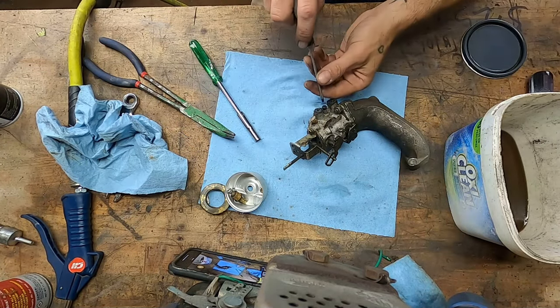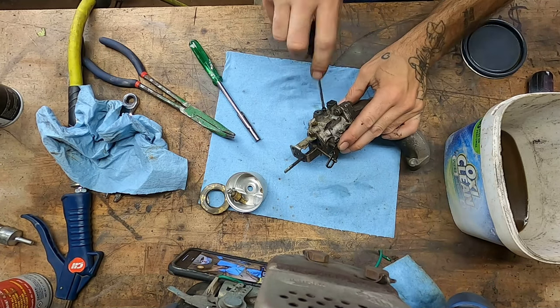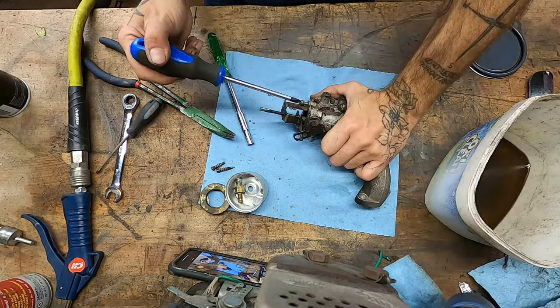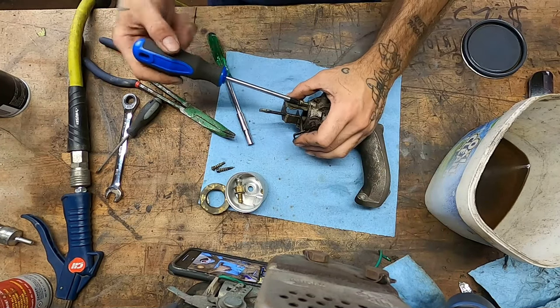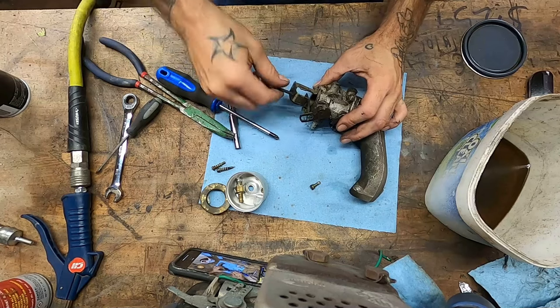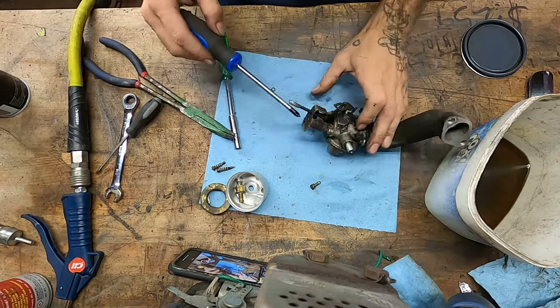Let's see, where was our idle screw? Half, one out. I'm just gonna take our idle screw all the way out just so we can clean a little bit behind it, in front of it, on it. Tell you what else, I'm probably gonna leave this bracket off the front so that it'll be easier to put an air filter on. And again, that cover's not on, so we don't need to be able to use the choke knob like that. We can just do it up here, you know what I mean? I think that's what we're gonna do.